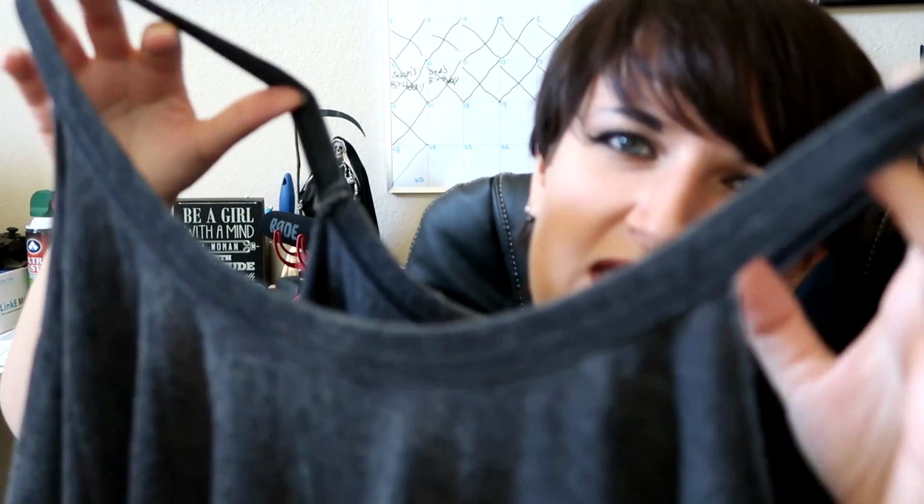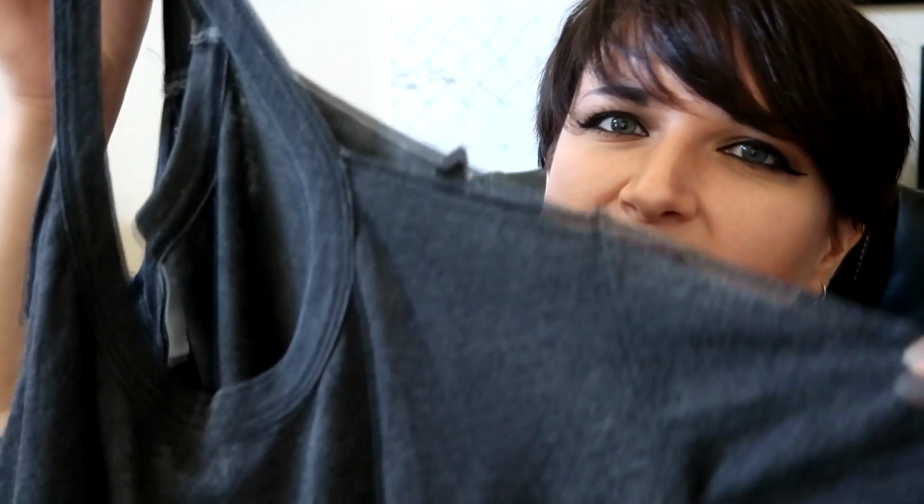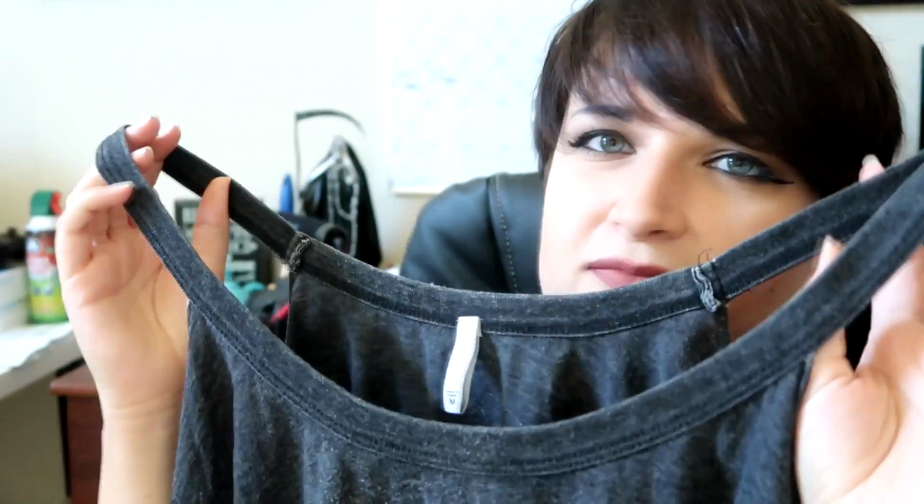So you get a really good breathe out of these, but at the same time feeling like you're covering up your arms, which of course I have been confident enough to the point where I'm actually showing off my arms more. But on days where I just feel like I want to cover up my arms, I will definitely be using this more often. It's just a very cute top that I love trying on. It's just perfect for everyday wear sometimes. I just think this is so damn adorable.